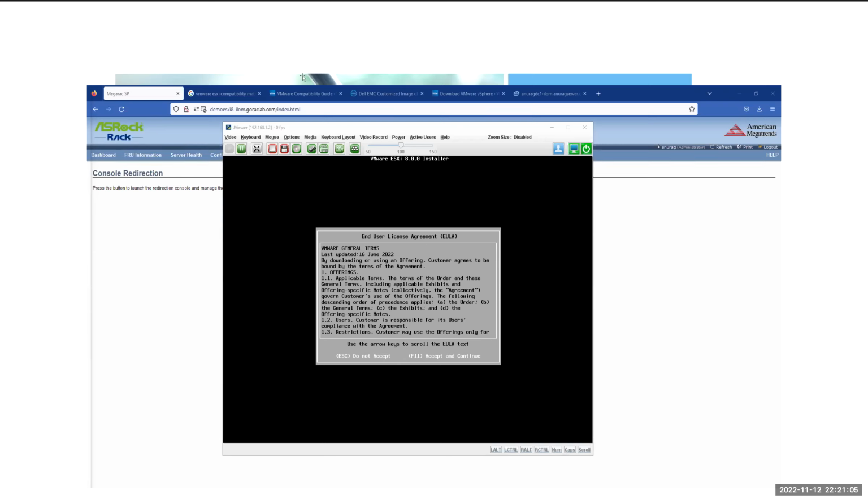If it's Dell, HP, Lenovo hardware, you need to download the Dell customized ISO or the HPE customized ISO.